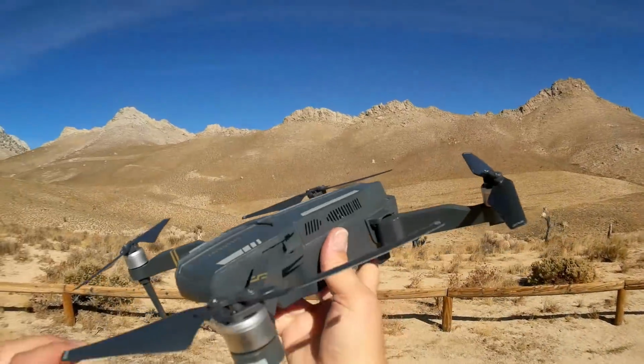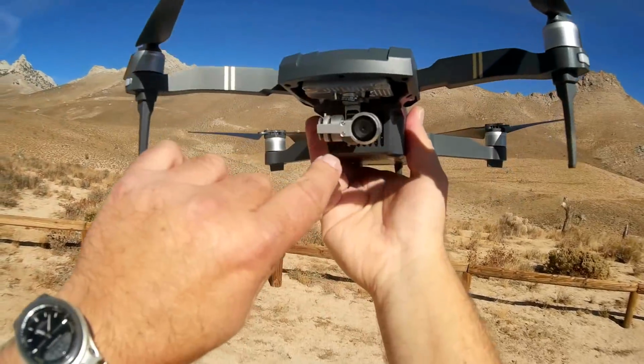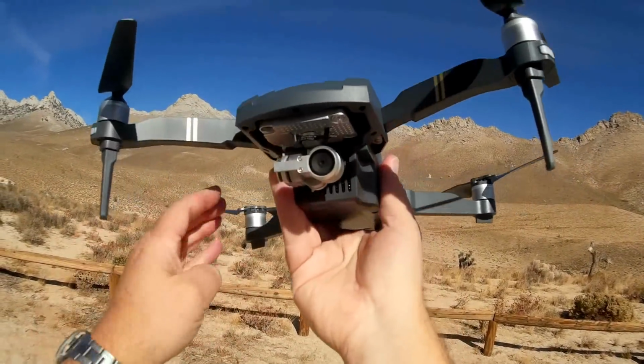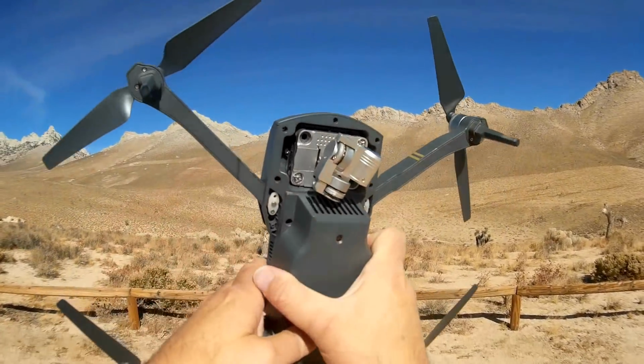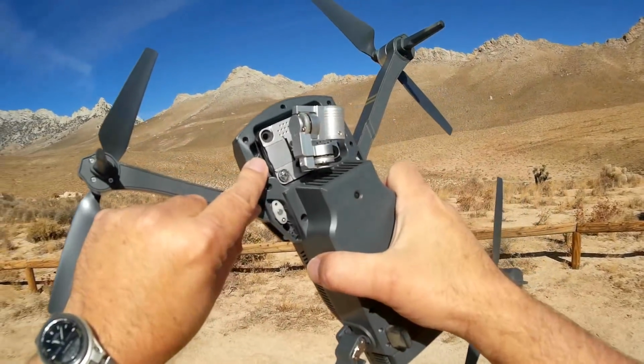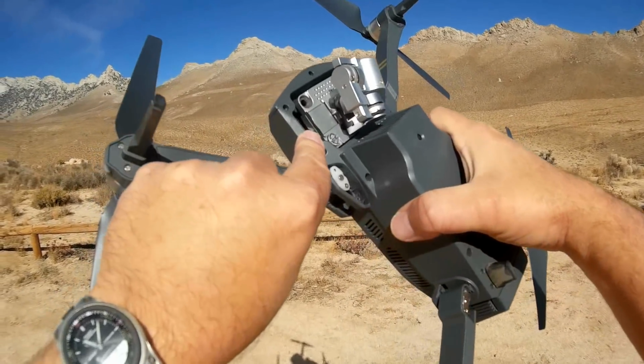But let's go more over the quadcopter itself. We have brushless motors. We have a 1080p camera with 3-axis gimbal, so it should be relatively stable video. One problem I did have, and I'm going to discuss this later in more detail, I'm not going to open this, but this is where your SD card goes.